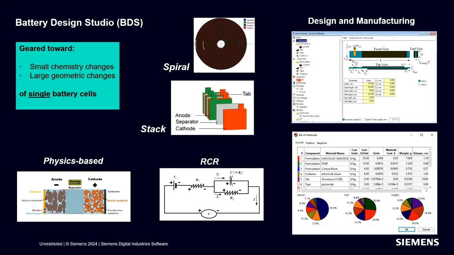It has all these values that you should be familiar with if you're working with cell design, and it's relatively straightforward to set up here, with a highly resolved set of documentation that comes with it. We also can generate bills of materials. So once you've built and designed your cell with all its materials and formulations for the electrolyte, active material, etc., you can understand how much this battery might cost, if that's of interest to you. So not only is it an engineering tool, but it can also help with understanding the impact on the business from a financial perspective.